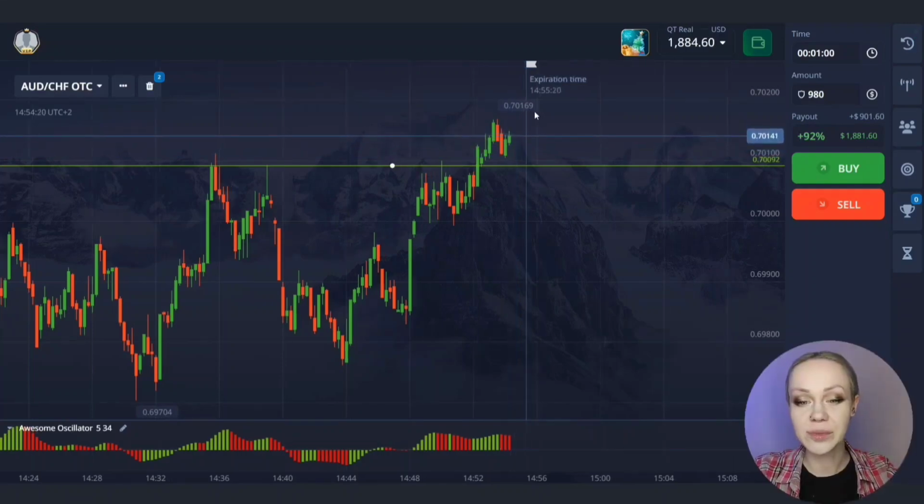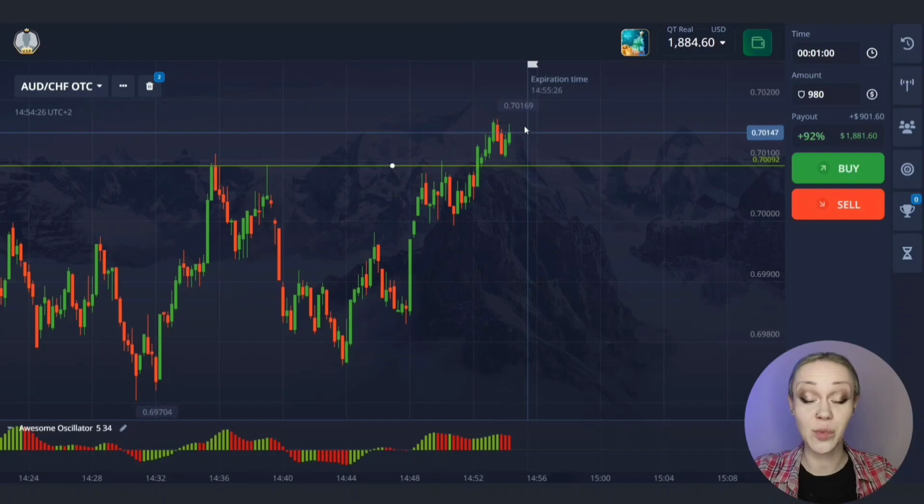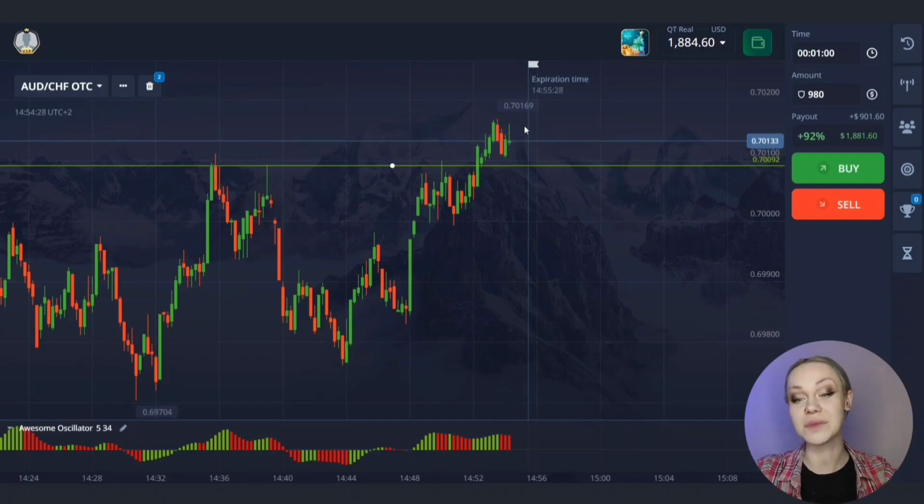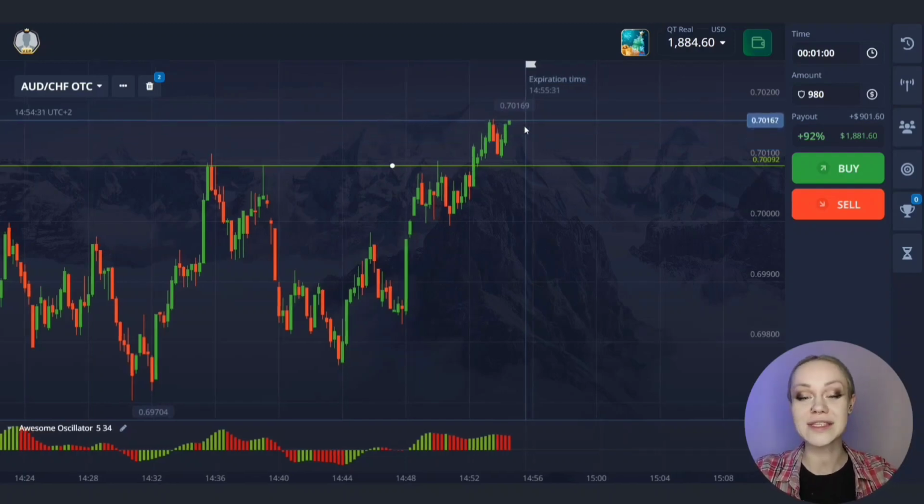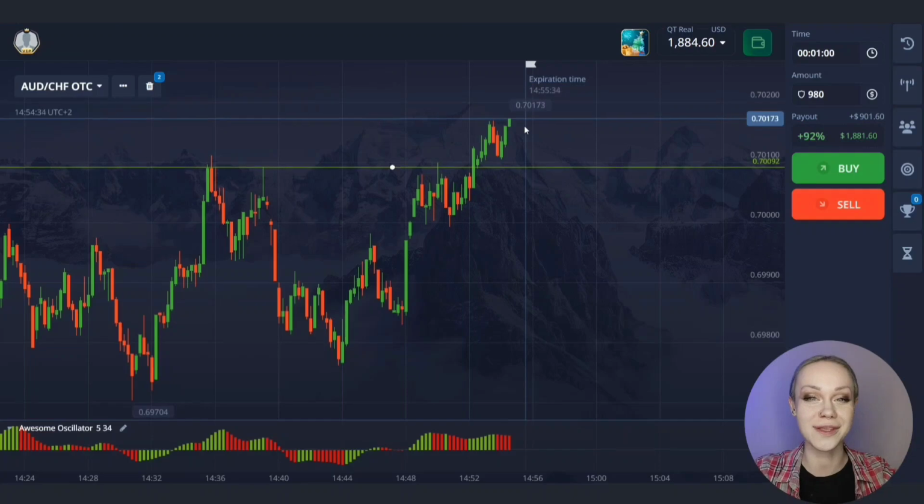After a slight downward pullback, the upward movement still continues and we make a profit. 1 minute was enough for us and we managed to make money on this upward movement. So let's continue trading and find some more working cases.